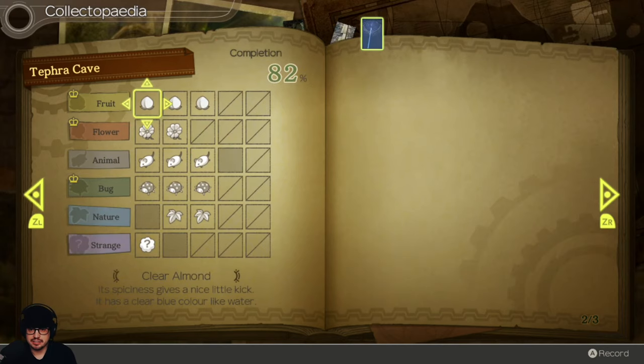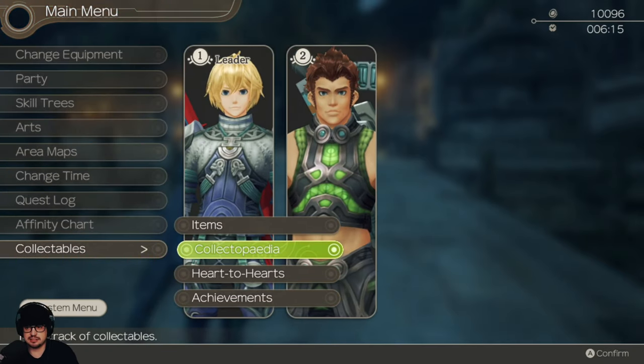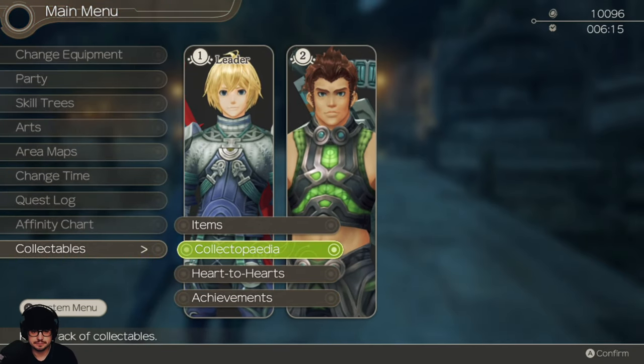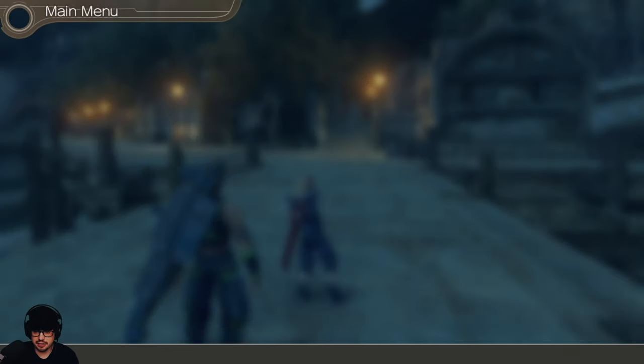Looking at here, Tephra Cave, we're missing three things. We'll be going back to Tephra Cave anyways, so that's something we can look for. Quicker than I did in the original? Yeah. I looked at affinity chart stuff.